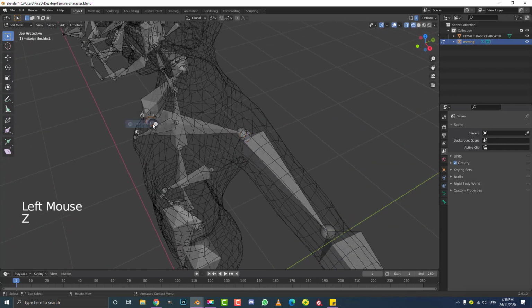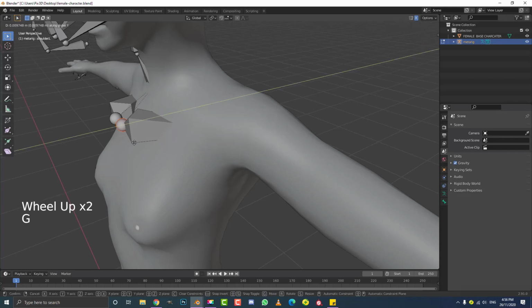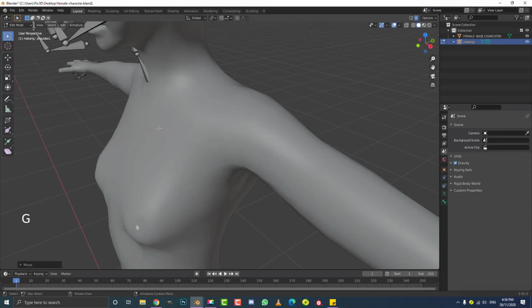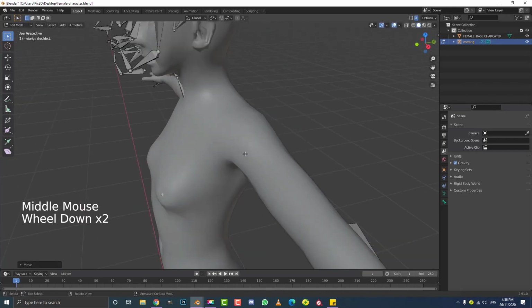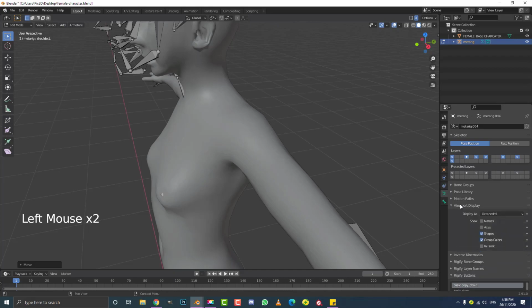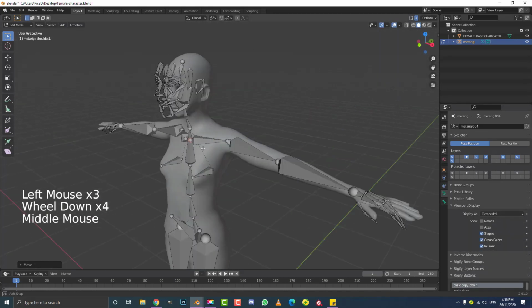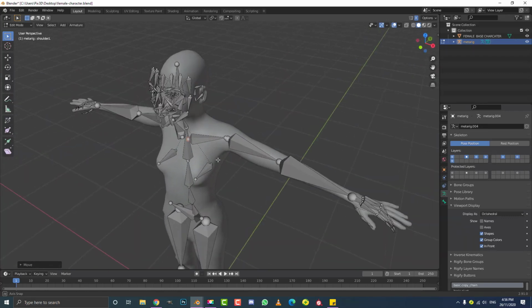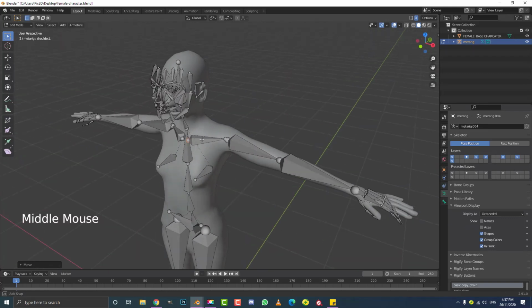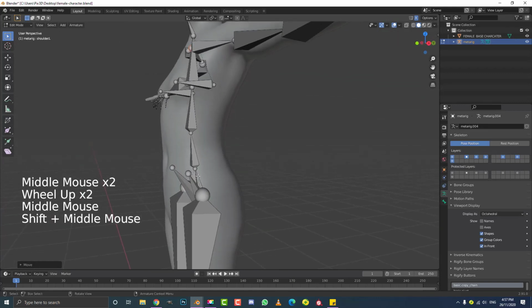And then these chest bones, or these clavicles, I'm just going to select these nubs at the front. I'm going to go G, Y, and just move them in till they're embedded in the mesh. Now, if you can't see what you're doing and you don't want to work in wireframe, simply just go over to your armature settings here. You can go over to your viewport display options and just hit in front, and the bones will now be in front of any geometry in our scene, which could be useful, and you can turn that off later. So now that we can see that is in there, let's go on to the bottom section here.